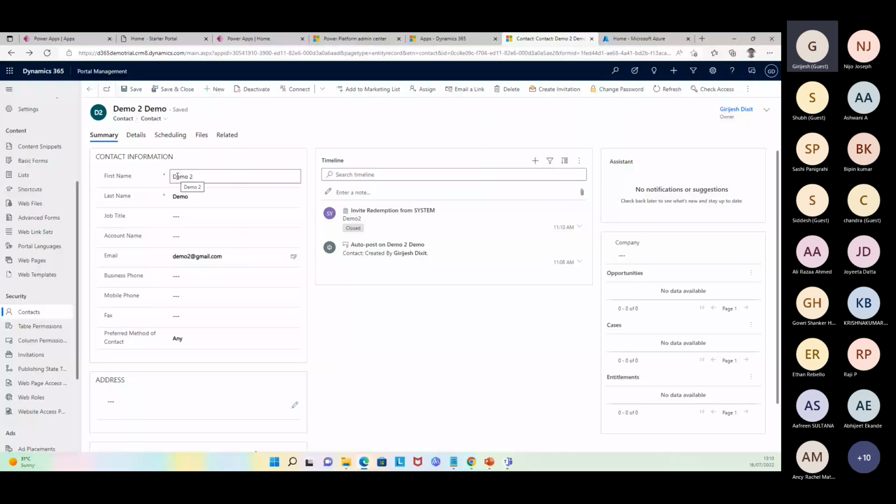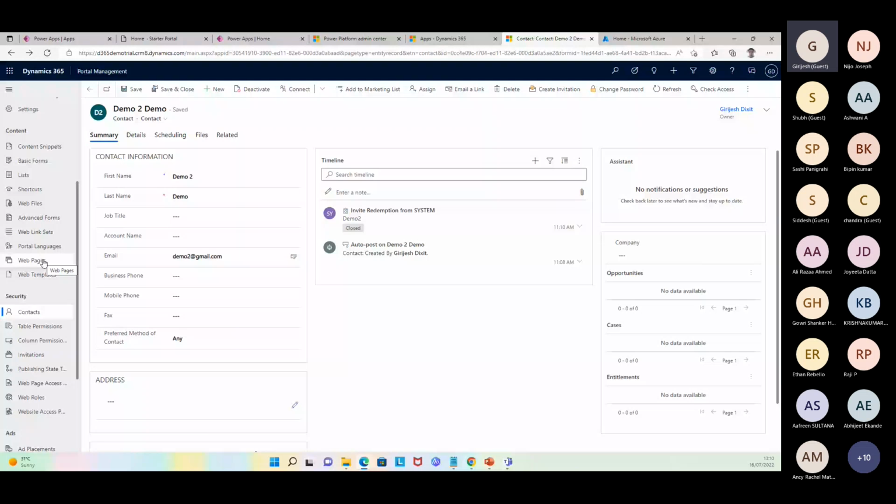By creating a contact and registering directly over the portal, or the second way, we can create authentication. Sorry, we can send an invitation to the user. Now, if we see the site setting, your administrator may have disabled the local authentication. So the next way, how we are going to enable the Azure AD B2C, we'll see it here.